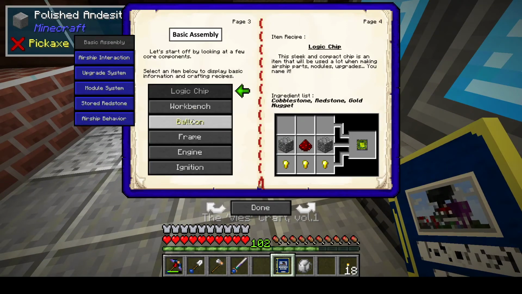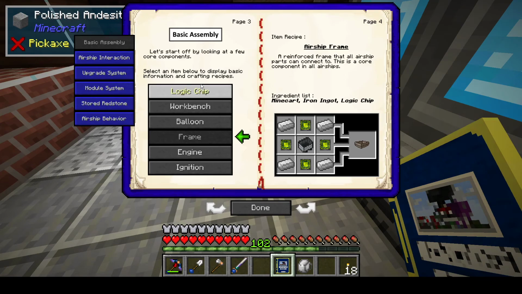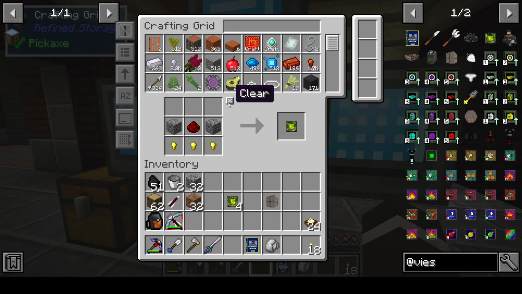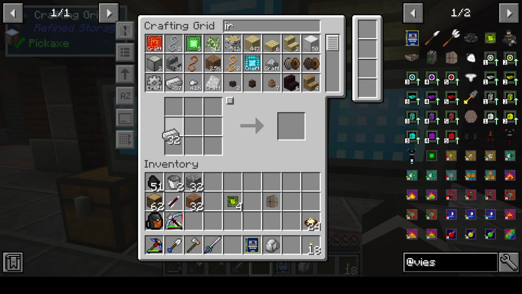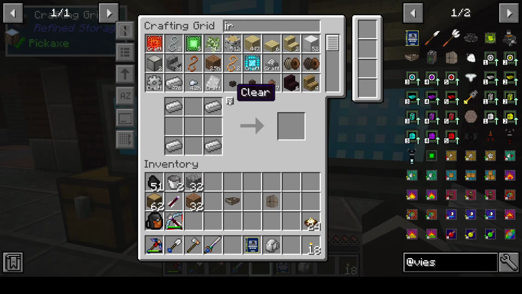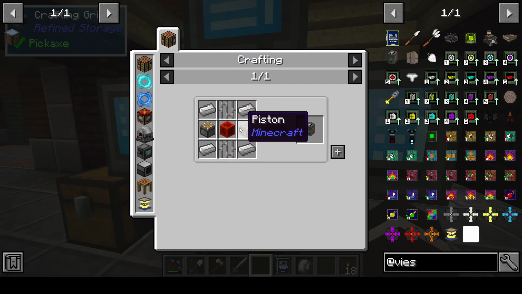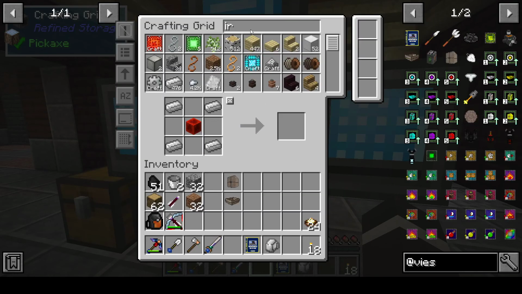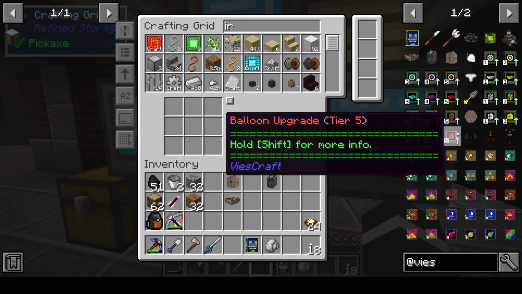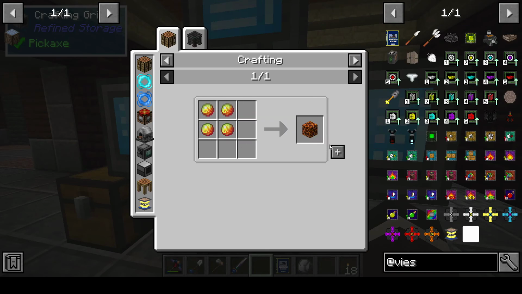What were the other things we needed? Frame, which requires 4 logic chips. A minecart. And that gets us the frame. And the engine is pretty cheap. Iron bars. And pistons. Okay, that's the engine. And then the core itself, magma blocks.